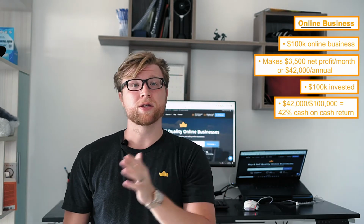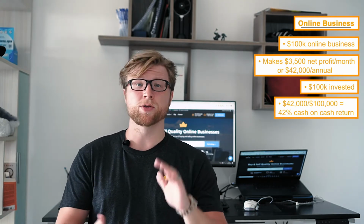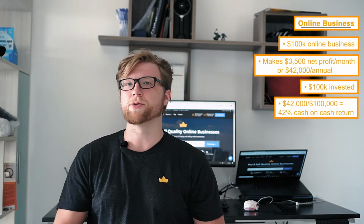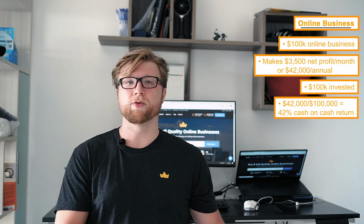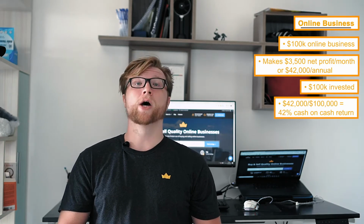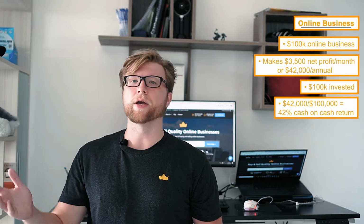So when you're doing this kind of investment strategy, yes, you are spending a lot more capital upfront than if you bought that single family home, because you most likely will not have any tools of leverage. And it is far riskier, like I said, because one, your capital exposure is huge, but with the risk comes the reward, and a 42% cash on cash return is unheard of, to be honest. It's not very common. It's not something that happens every single day of the week with other types of investment vehicles. So if you get a 30% cash on cash return in say real estate or stocks, that is gigantic, right? That is huge. Versus an online business of 42%, that's just a business selling at a normal multiple on our marketplace. It's about a 30x or something around there.